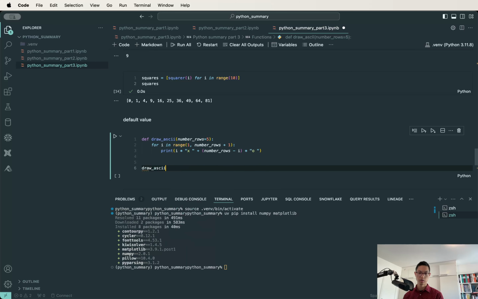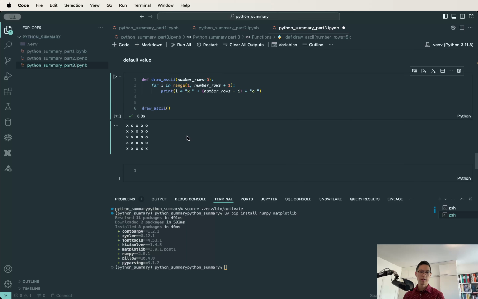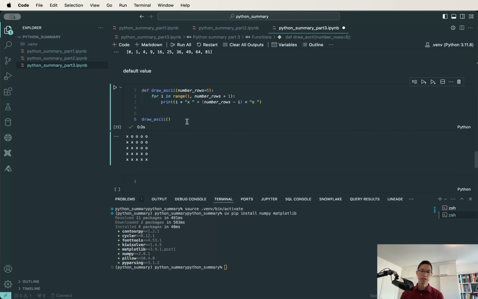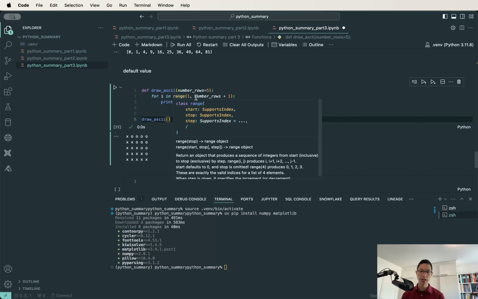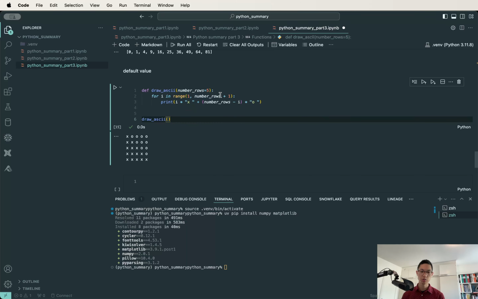It's not so hard. Draw ASCII, run the function. So what happens here? Well, when we call this function, it will give the default value of 5 for number of rows. So for i in range 1 to 6, which gives us 1 to 5, because the last number is not inclusive.